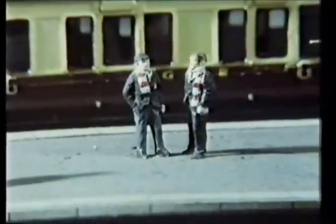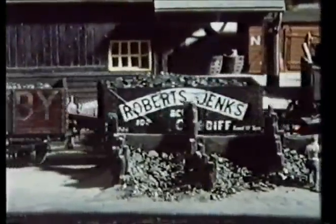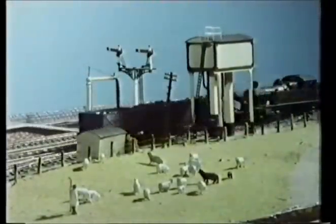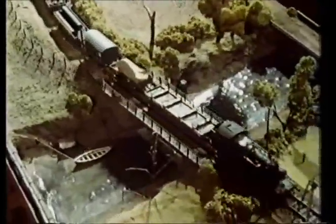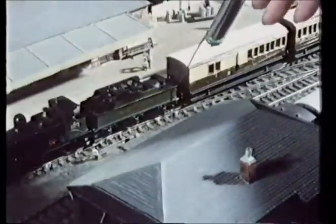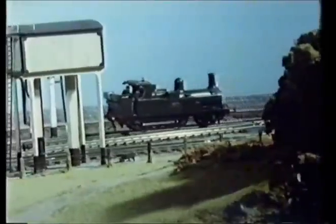The interesting thing about this layout is that it gives you the real atmosphere of a West Country branch line. Even the coal wagons have the right feel about them. And there's a nice touch with a shepherd tending his flock of sheep. And the barn with the figures and the horse help to complete the rural scene. There's even a fallen tree lying in a pond. And here comes the goods train, just about to cross the river. The loco on the passenger train is uncoupled and will eventually go to the shed for servicing. And here is a fresh loco for the return journey.